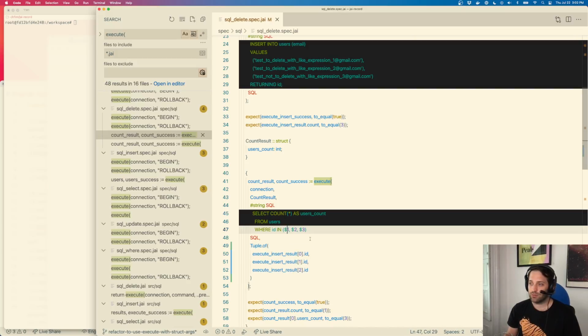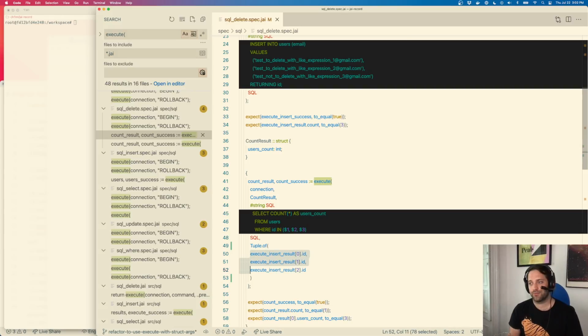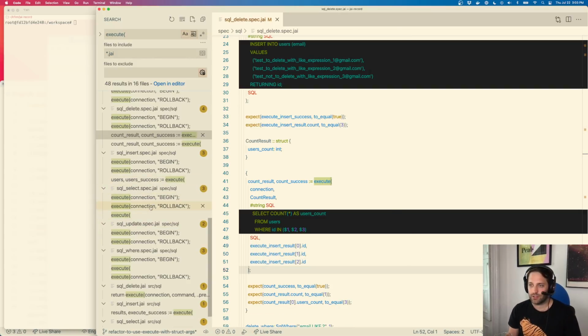And here we wouldn't use $123, but we'd probably use something like x1, x2, x3. But that is probably a good thing to do after this current refactor is done.